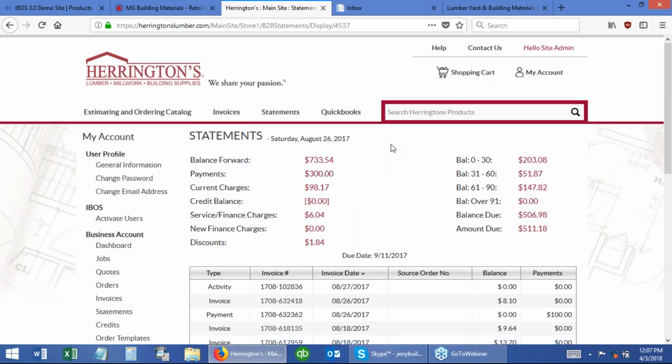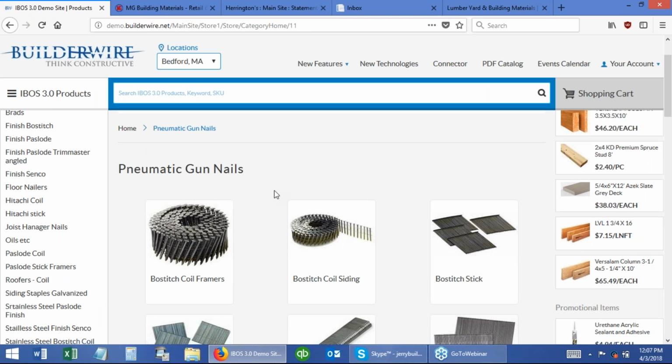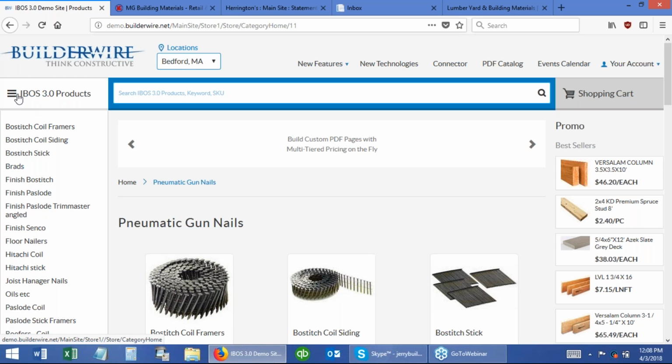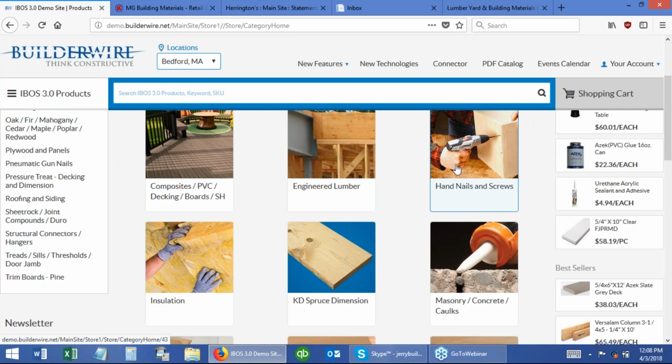Now, the second component of our system is what we call the cataloging capability. What that means is we are going to pull all of your departments and your classes, your groups and sections out of the Paladin system and match them one-to-one on the website. So you can see, we get to the major categories. Here we are at the top level of the categorization pulled out of the Paladin platform. Then we give you the tools to add imagery, content, and really merchandise the store in any way you see fit.